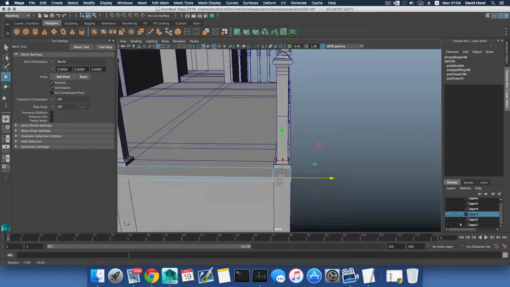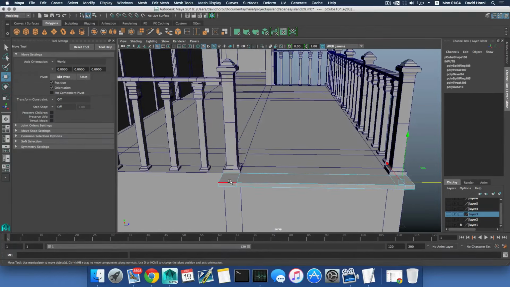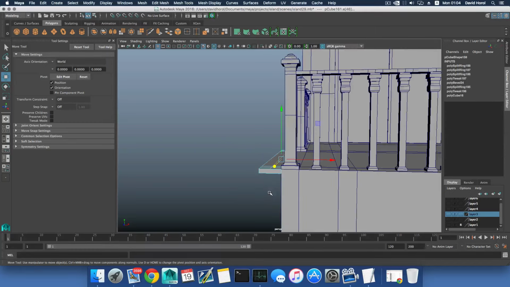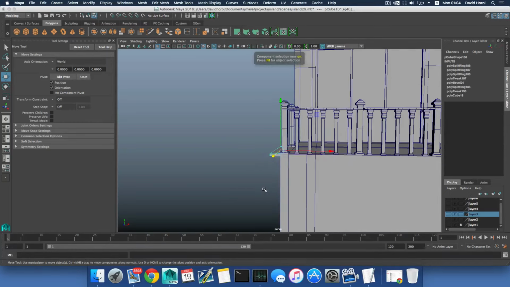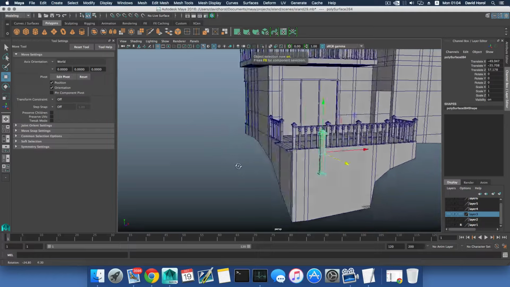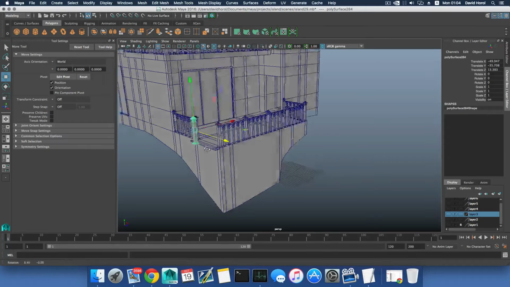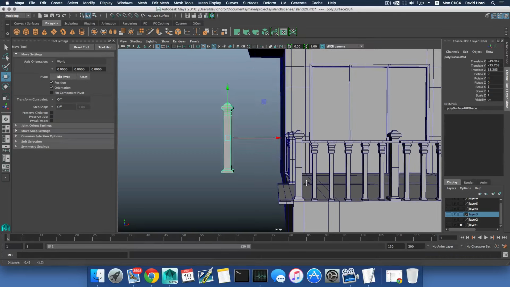Here you want to grab this one, control right click, edge ring, utilities to edge ring, and split, and you want to do the same here, press G, and you want to do 1 to here, G. Okay, now we will only do this once, so you want to grab this one here, and because it's centered, I'm going to do modify center pivot just once again, hold on the V key, and I'm going to place this here on top of that floor.